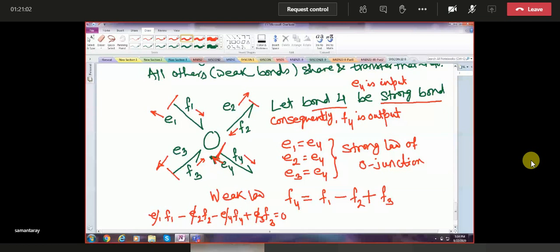Something with in power direction will go to this one, out power direction. Because of the difference in power direction with respect to the junction, it will go as plus. You look with respect to the junction whether it is in or out. So in going to out is plus, whereas out going to out, there will be minus. Likewise, in going to in will be minus, whereas in going to out or out going to in will be plus. So that is how you can directly write this equation.